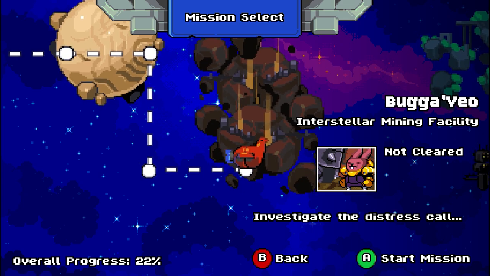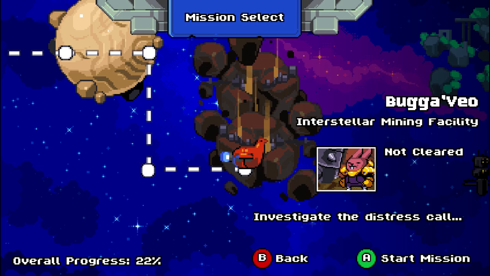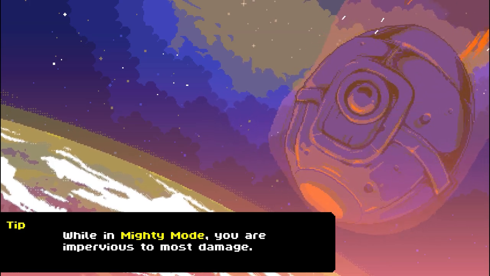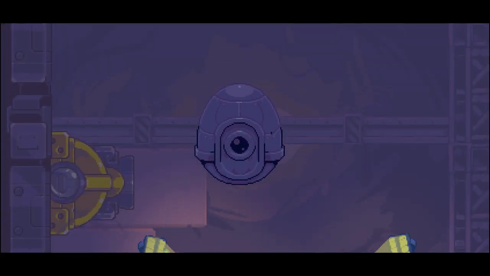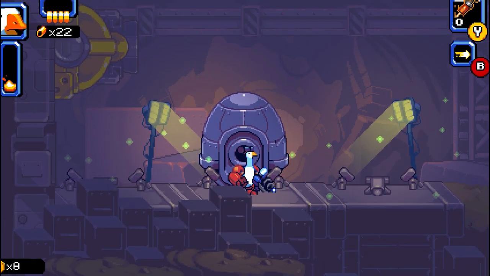All right. Let's see. Bug Veil. Interstellar mining facility. Not cleared. Investigate the distress call. Let's do it. This game has multiple levels of just ridiculous. I mean, it's a goose in a mech suit. You know, we'll start there. Ooh, moody.